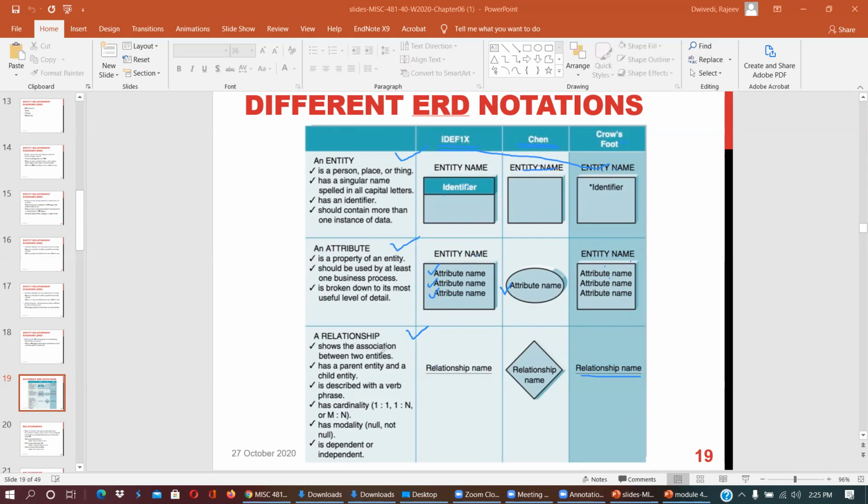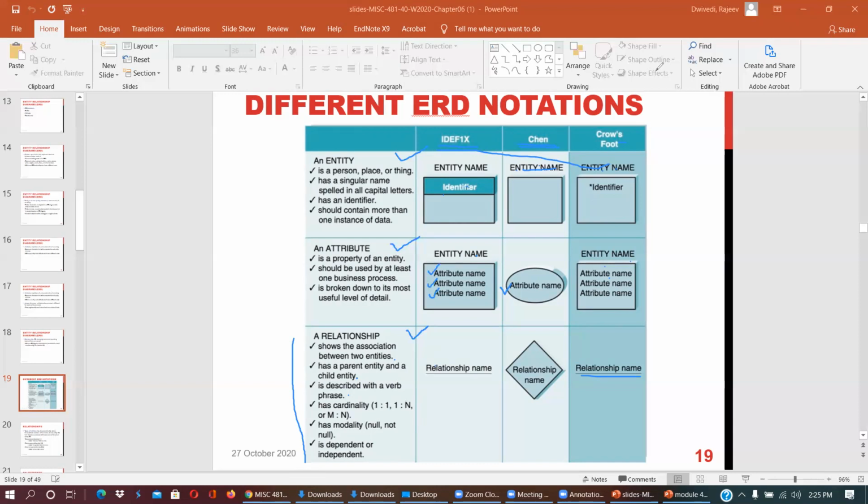A relationship shows the association between two entities, with a parent entity and a child entity. It is described with a verb phrase. Remember these properties: it has one-to-one, one-to-many, many-to-many, and it has modality, null or not null, and dependent or independent.